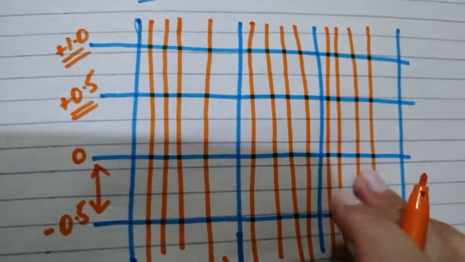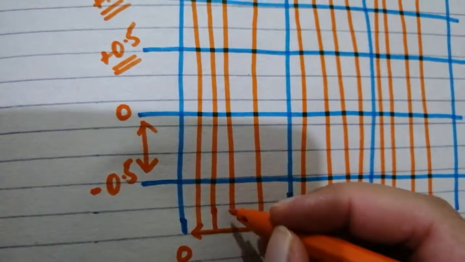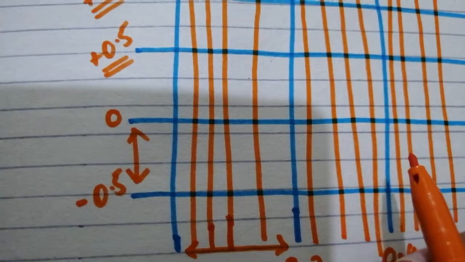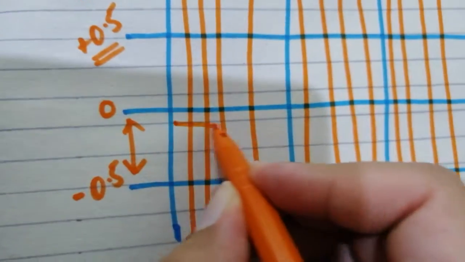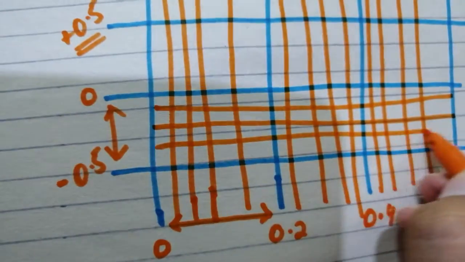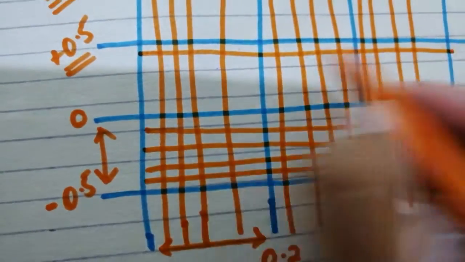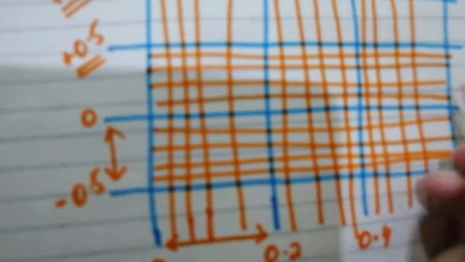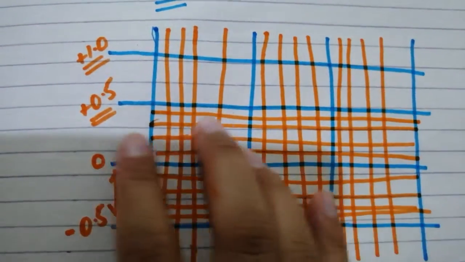1, 2, 3, and then 4. Whatever, these should generally be even. So 0.2 divided by 5 is basically 0.04. This is important. They ask you that suddenly. So how much time does one small square mean? That's basically 0.04. How much millivolt? That is basically 0.1. Oh, I'm so bad at this. 1, 2, 3. Yep. 1, 2, 3, and 4.